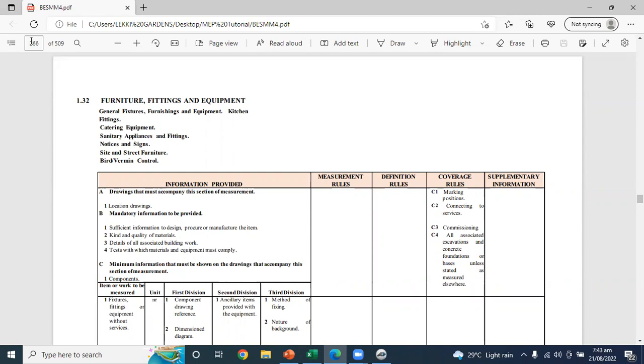If you look at the subsections under furniture, fittings, and equipment, you see general fittings, general fixtures, furnishings, and equipment, kitchen fittings, catering equipment, sanitary appliances, and fittings. For the sake of this building services measurement, we will consider only sanitary appliances and fittings under this section.